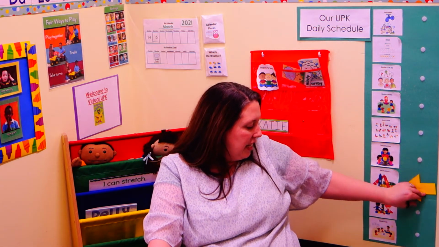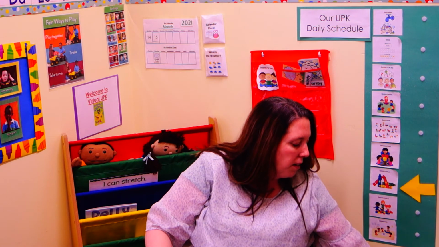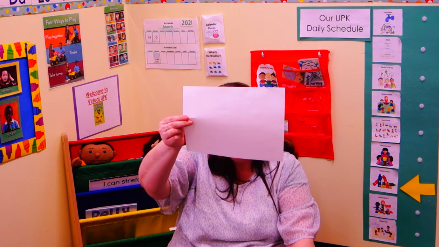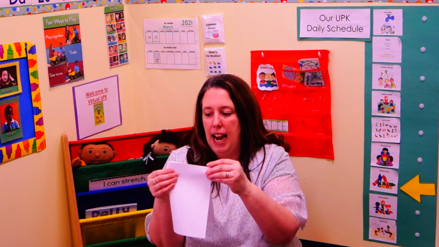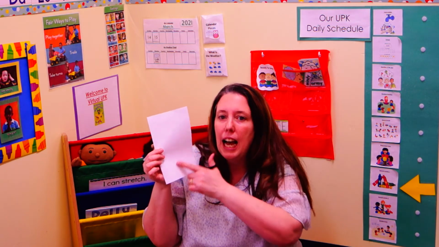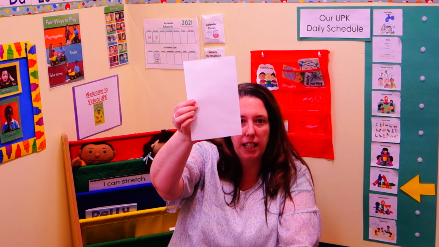For our first activity today, you'll take your white construction paper and you'll need some crayons or maybe some other art supplies if you want. And you're going to fold your paper right in half. Now what are we going to do? Well, you are going to share this paper with someone else. So you can decide what half of the picture you'd like to draw.